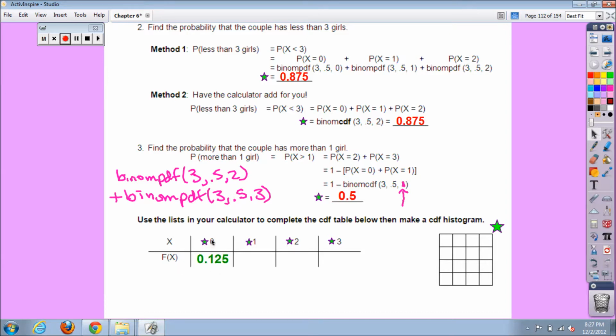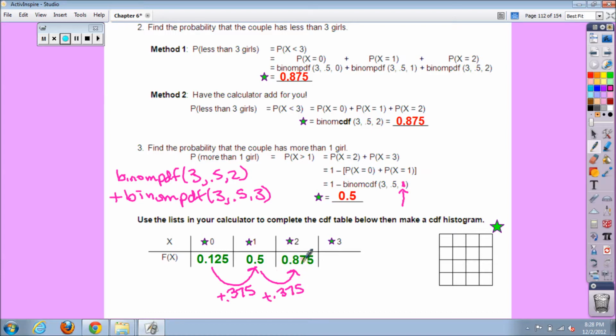So having 0 girls was our 1 in 8, or 0.125. But then to that we add the next probability. So to this we would add the 0.375 of getting exactly 1 girl. To that we would add the probability of getting 2 girls, which was another 0.375.